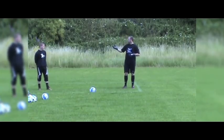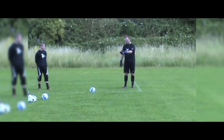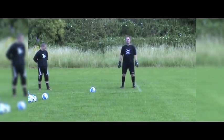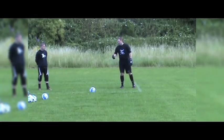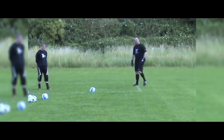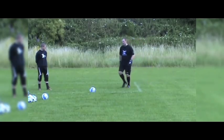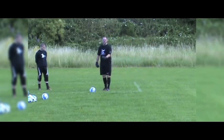Now what I want Paul to do now, before he kicks the ball, is just pretend somebody's having a shot at him. So he puts himself nice and relaxed. Because what a lot of keepers tend to do is they prepare for the shot and they'll do this with the feet. And what happens, by the time they get the feet in order, they're on top of the ball, and that really affects the kick.